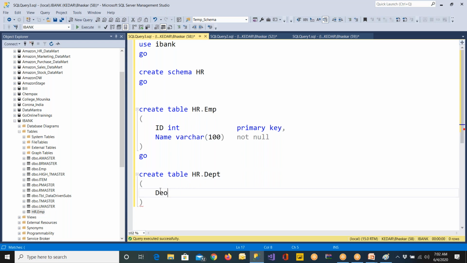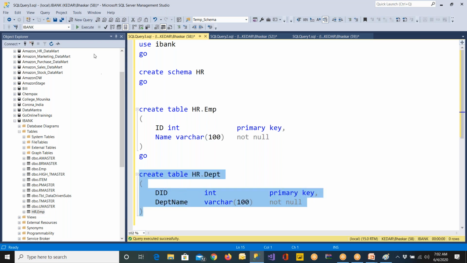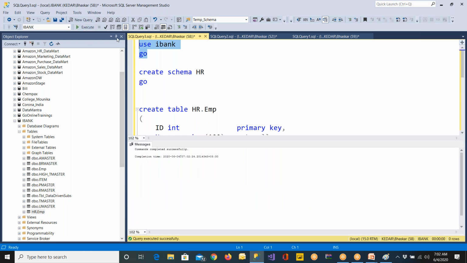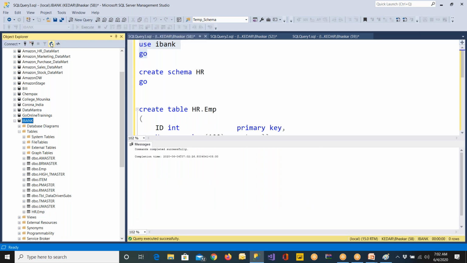So this belongs to department ID, let us say integer. Let me copy this. Okay, department ID, then we can say department name. Clear? So it is part of this. Why people are going to use schemas, I will tell you now. Now I have created this. Let me refresh. I'm able to see a lot of tables, not part of dbo. So a lot of tables I'm creating as part of HR. Why are people doing this? I'll tell you.